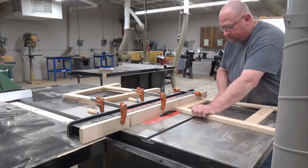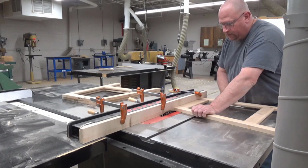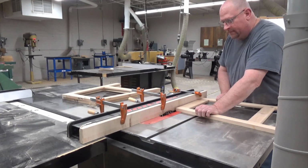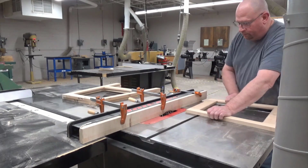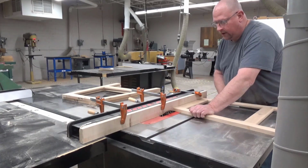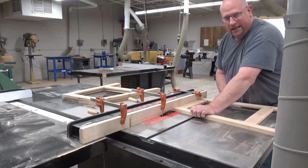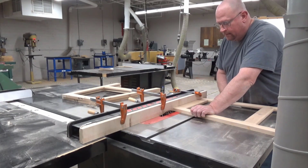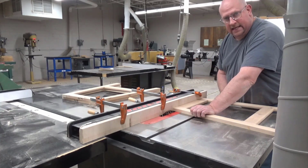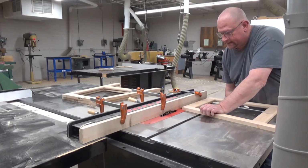I need to make sure that I'm keeping the leg up against the fence for this entire cut. If I happen to wander away from it at all, I'm just going to stop, bring the leg away from the fence, and I'm just going to start over with the process. If you do accidentally come away, it's honestly not a big deal. It happens from time to time, but you want to make sure that you have a cut all the way across that is nice and even. So I'm going to start this up, and I'm going to make these 3 cuts.